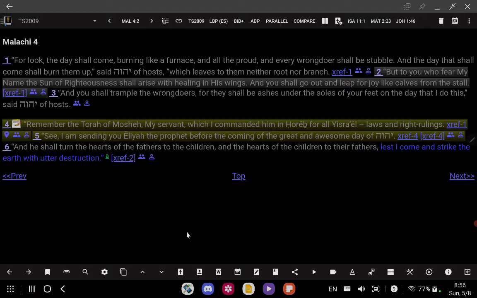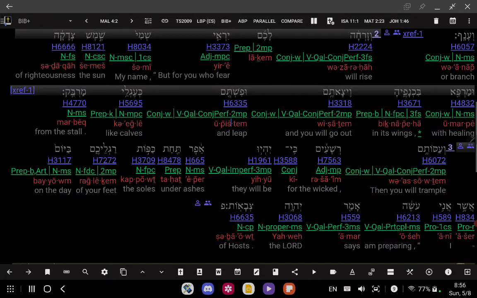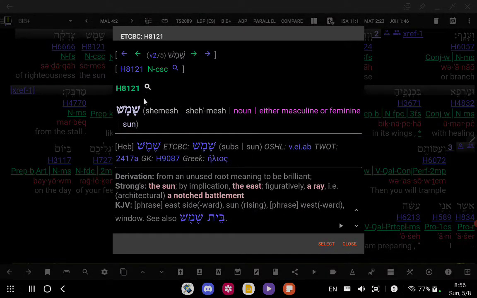And what about all the other people in the world that don't read English? If you're going to make a word pun or something like that, it's going to have to be in what it was written in. And in this case, it's Hebrew. Me not knowing anything about Hebrew at the time, I get on here and I click on it, and I'm like, all right, let's take a look at it. And here we see the word, and it says the sun. So I click on the word and I see it says Shemesh, and it's the sun.